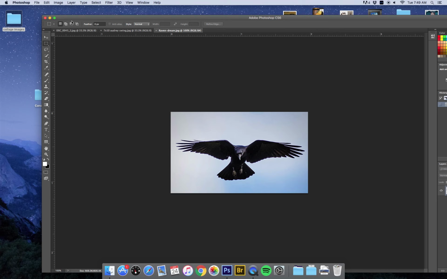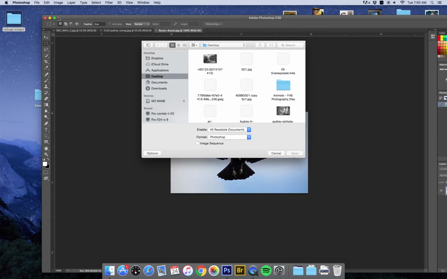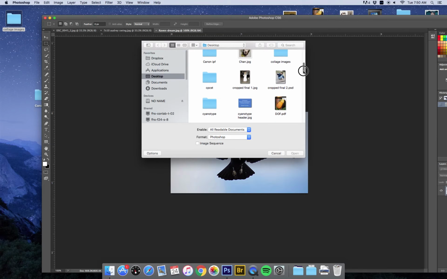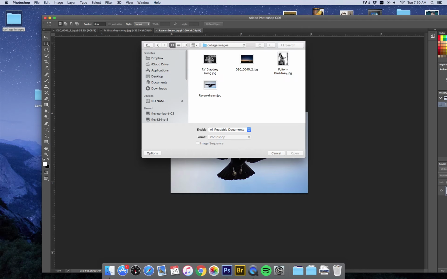Another way I can do this is if I do Control O or File Open. I can search for the folder that I want to open images in. I know it's in collage images here, and I think I have this one yet to do, so I'm going to find that and then click open.